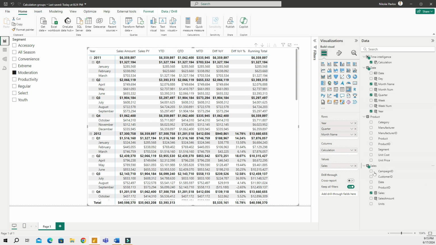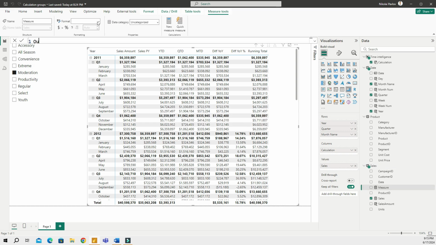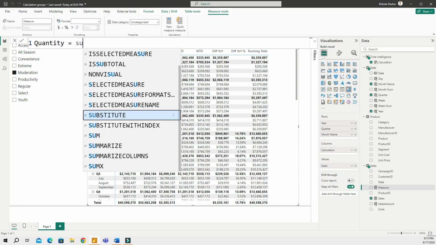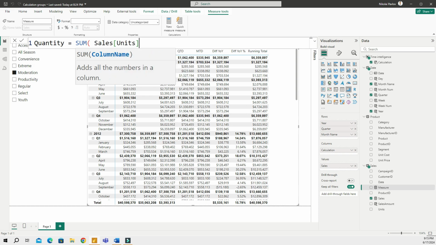I'll come here to my sales table and create my second measure, which is going to be called quantity. That is a sum of the column called units from my sales table.